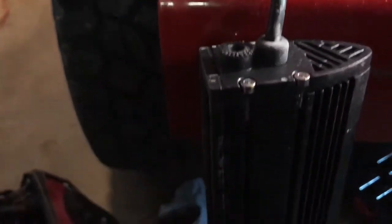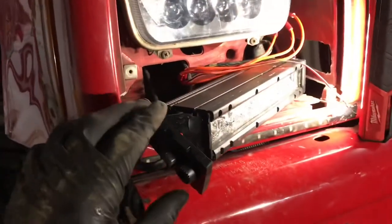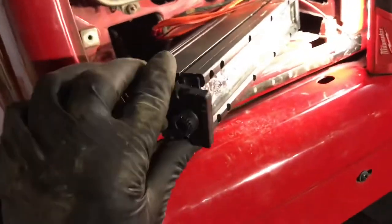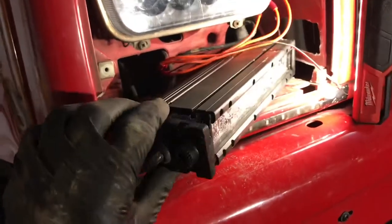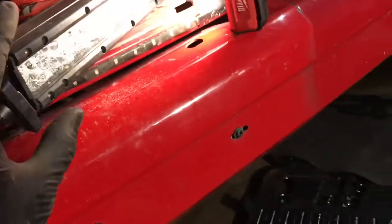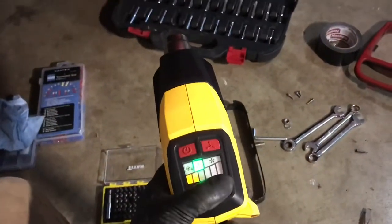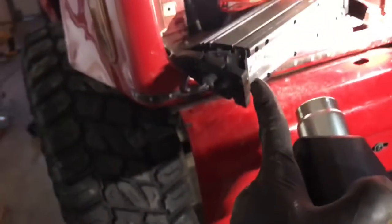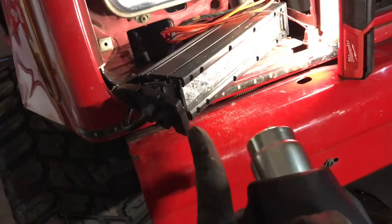I took all the face ones off and it still doesn't want to come. I'm guessing I have to remove these ones now. Other than that I really don't see how else this would be sealed in there. Looks like it wasn't sealed properly — or well, not really good. There's a grommet in here that sandwiches it, but there's no sealant around here, just a little bit. What I'm going to do — because I'm impatient — is turn this thing on heat, let it unfog, and let it sit for a little bit while I tear apart that side.